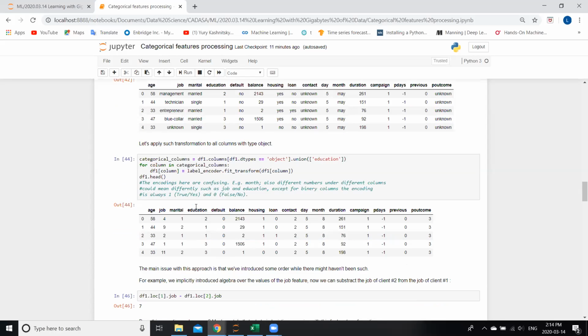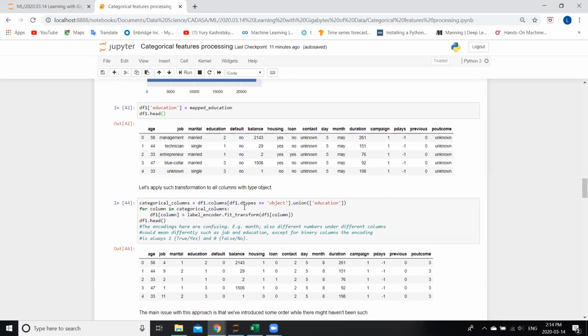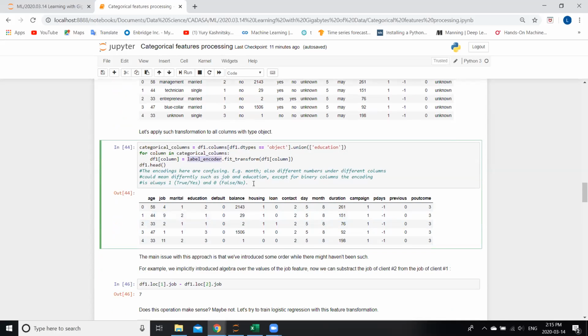And furthermore, I would also like to convert all the categorical columns using label encoding. In this case, there was a helper function to do so, pretty much to look up all the categorical columns and apply the label encoder formula to all of them. After the label encoding, this is the updated data set. As you can tell, there should not be any categorical values. All of them would be in numeric form.